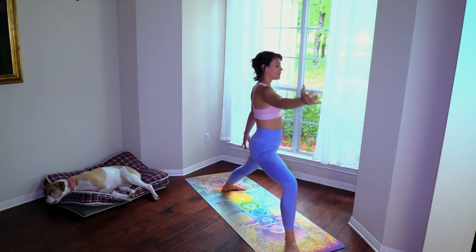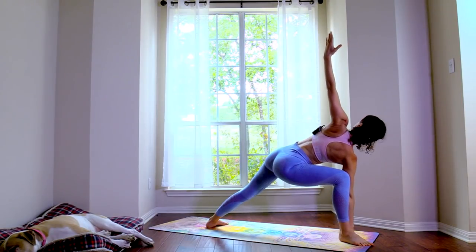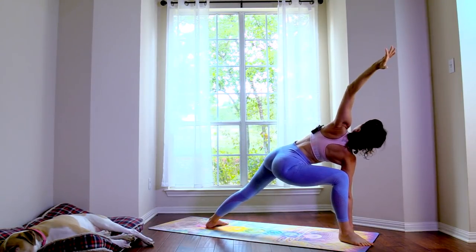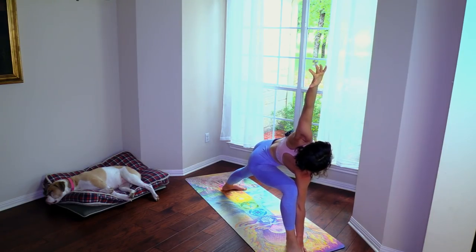And side angle. Try to extend the tailbone down. You can reach over the head. Keep the shoulders above each other in the same plane. And feel the subtle energies in your body. The subtle alignment points.